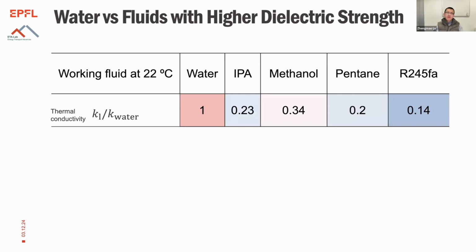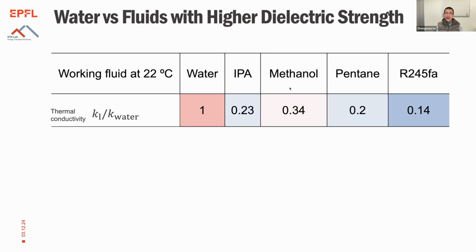So the primary reason that water usually is your best working fluid in either two-phase or single-phase systems is its thermal conductivity. Here in this table, I'm normalizing the thermal conductivity of a list of working fluids to the value of water. And clearly, water holds the advantage by having the smallest thermal resistance in the liquid because of its high thermal conductivity. In single phase, apparently the liquid thermal resistance is important. Even in two-phase systems, in most of them, it is still the liquid layer thermal resistance that dominates overall transport.